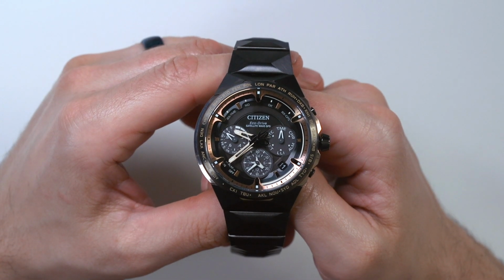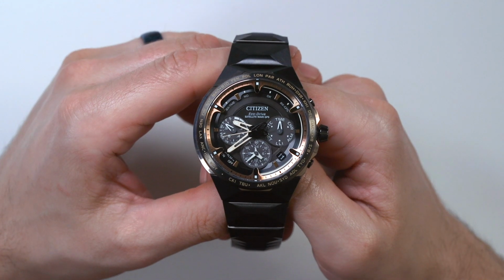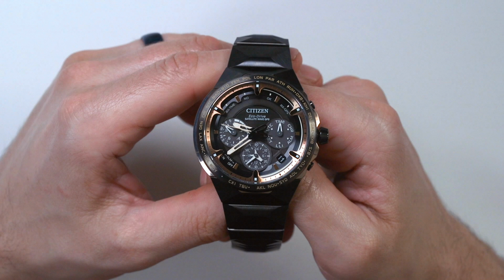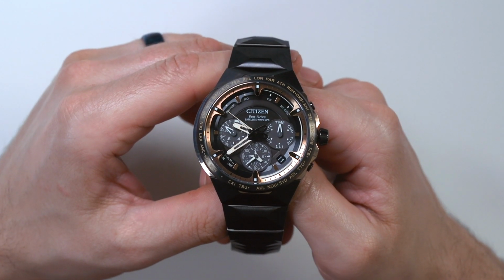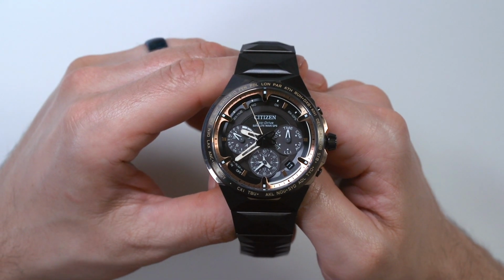This is a review of a watch with a very long name, but a very cool watch. This is the Citizen Titanium Technology 50th Anniversary Limited Model Satellite Wave GPS F950 World Limited Edition 550 pieces. Quite the mouthful, and I haven't even said the reference number.